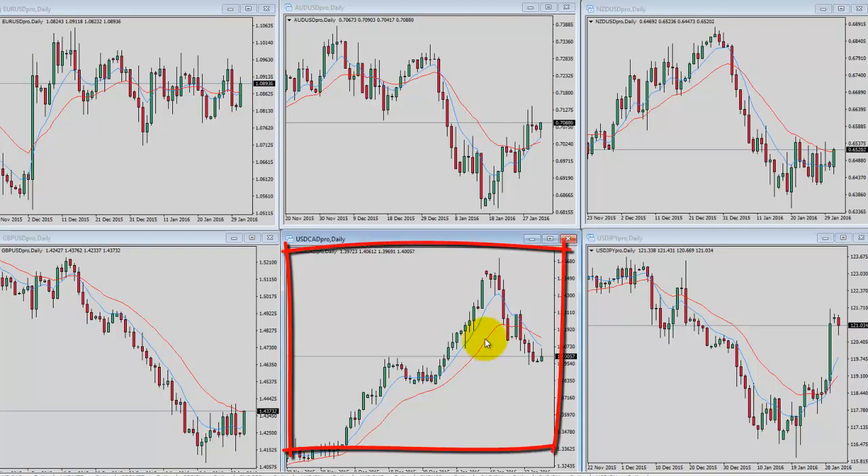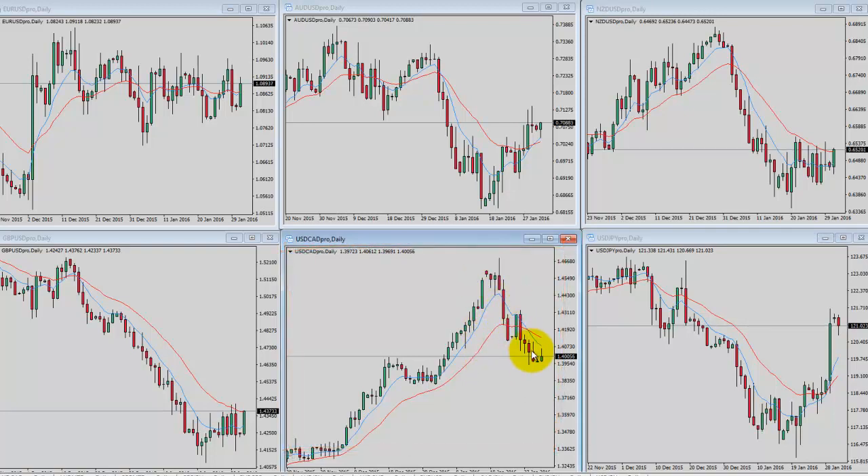Moving on over to US dollar/Canadian dollar. This one, as we discussed last week, has pulled back finally, given the relief rally in oil. It is now into support, so you can see buyers stepping up. But we do have some overhead resistance, so it could be a period of a bit more volatility and wild swings. You're not going to see the same trending action as in the weeks leading up to this recent pullback. Look for buyers to step up at support, but sellers to get more aggressive at resistance — play the range, take what you can get and move on. Don't get married to any bias.